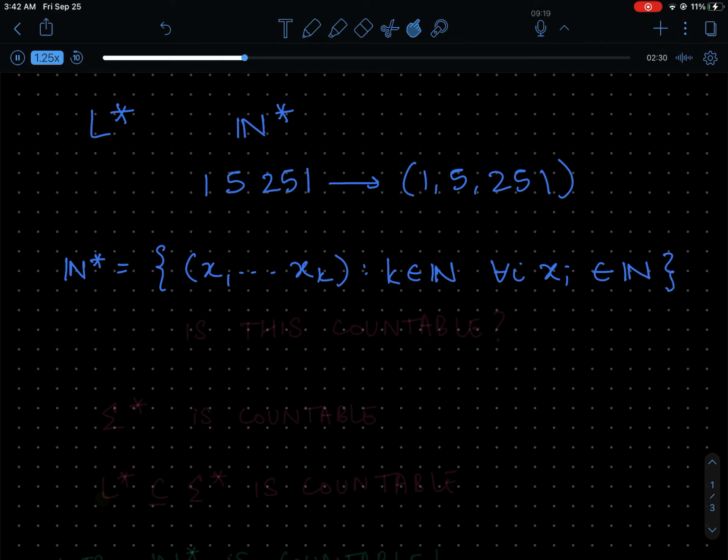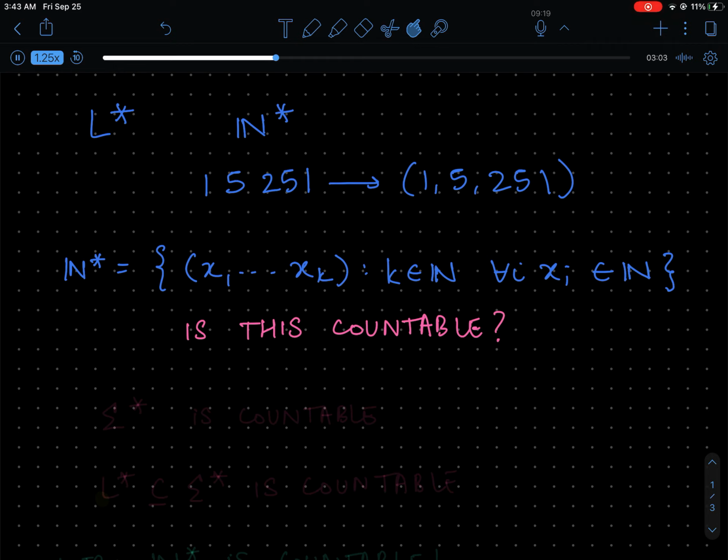And then the final question, to rephrase it again, is whether this set is countable or not. So I encourage you actually to take a couple of minutes and think about this. Maybe venture a guess on whether you think N star is countable or not, and maybe refer yourself to similar applications of the star operator we've seen in the past. And yeah, pause the video, think about it, and then feel free to unpause when you have a few ideas.